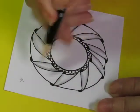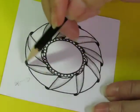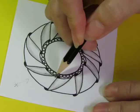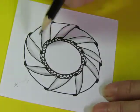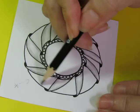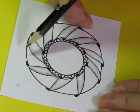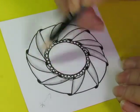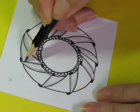That's where my light source is. My light source is going this way. So if my light source is going that way, this will be light. And this will be a little shaded right there in this tip, right? If this is a curved object, it might have just a little bit of shading right here, but more here. So I'm just going to do just a teeny tiny bit of shading there and more there. Same thing with here. This side will be actually darker.